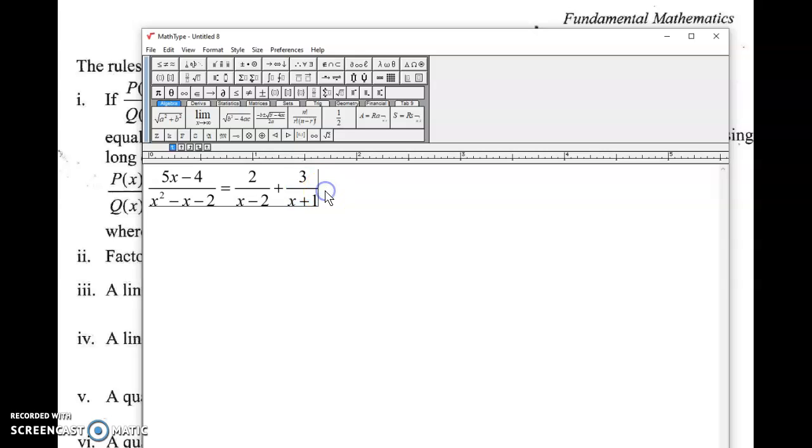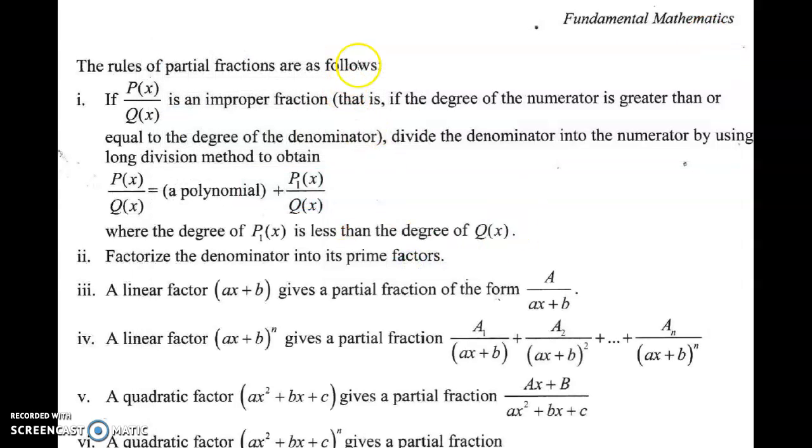So the idea of partial fractions is to teach you how to split this kind of function like this. That is the idea of partial fractions. Then after you have split it like this and made it simple, the next thing to do is just to integrate it, because it becomes simple enough that we can integrate it using the properties of integration. So that is the idea of partial fractions.